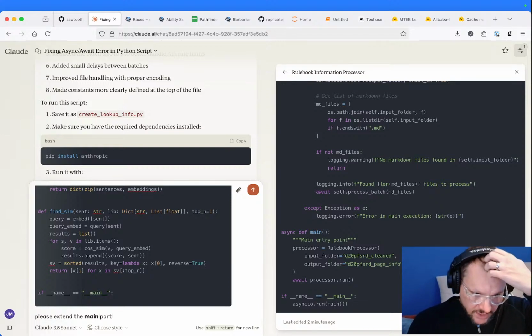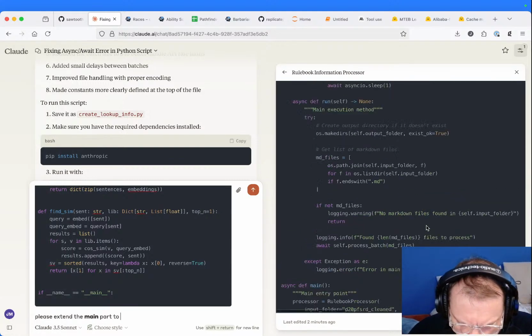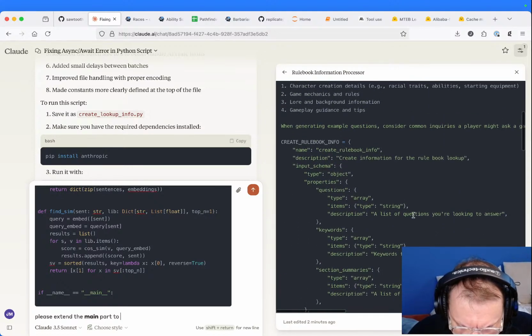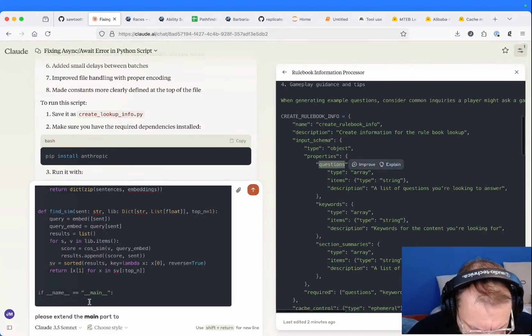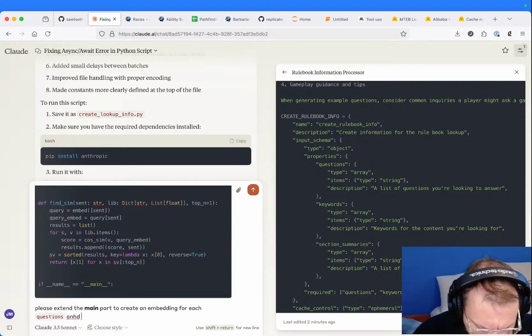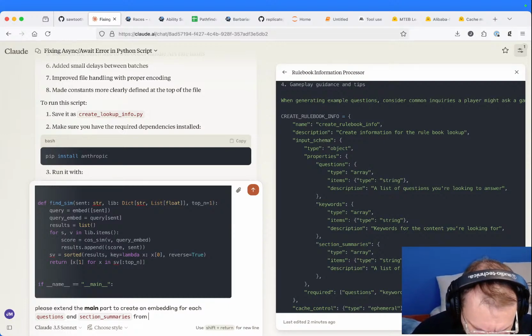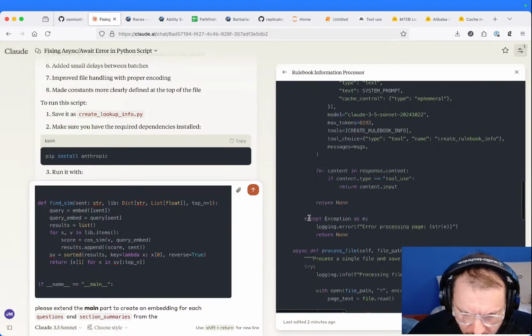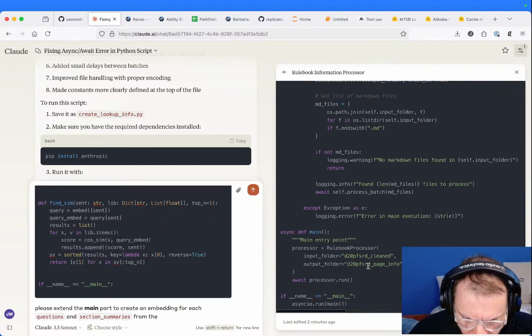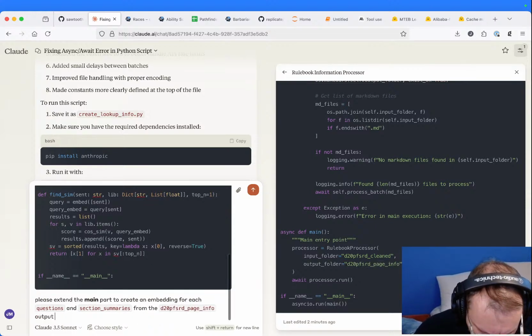So let's extend the main part to go through each of the questions and section summaries from the output folder.